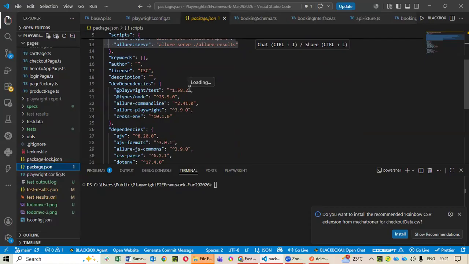The reason I'm asking is these are the dependencies which are not part of Playwright NPM, the third party dependencies. You will install node in your system. If you want to execute any node package manager related commands, you should first install node in your machine. That is the prerequisite. Like Java, we should have Java in our machine to execute Java projects. So if you want to execute any JavaScript and TypeScript related, you should have node in your system.